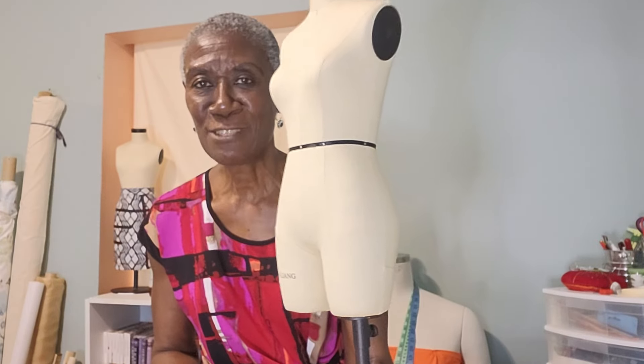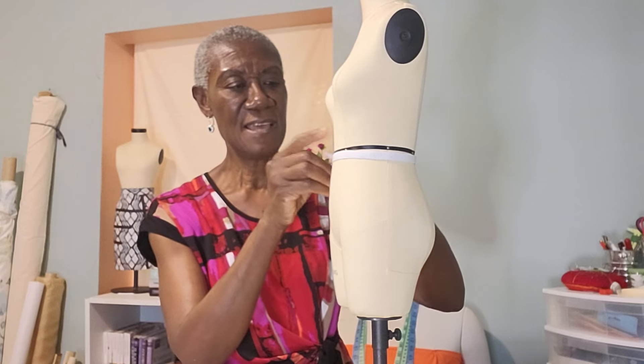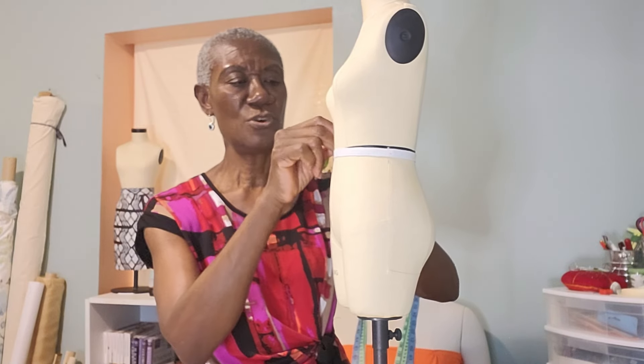I'm going to walk you through it with my mini mannequin. I did it before, but when I was doing the inseam my fingers and everything looked so inappropriate, so I had to delete the whole video and start all over. Anyway — the elastic: put it around your waist and tie it up. The elastic can be a quarter or three-eighths inch width. Tie it around your waist.